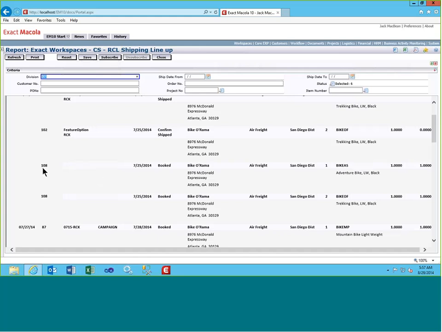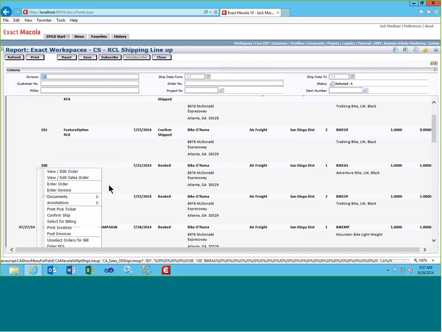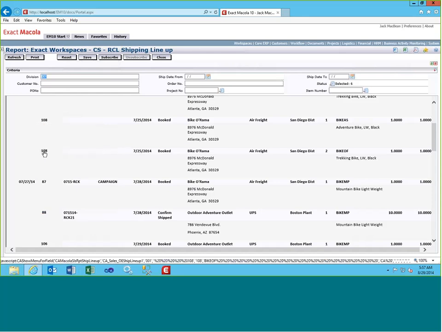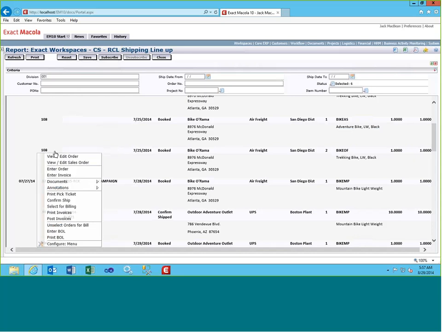One of the technologies that we build into the ability to create these menu picks is something we call parameter passing, which essentially means this is something that we've been developing constantly since the initial release of the precursor of Macola 10. And that's the ability to make these menu picks totally contextual. If I am looking at sales order number 108, for example, and I want to go in and edit sales order number 108, this isn't going to open up a generic screen for sales order entry where you put in the sales order and search for it or whatever.